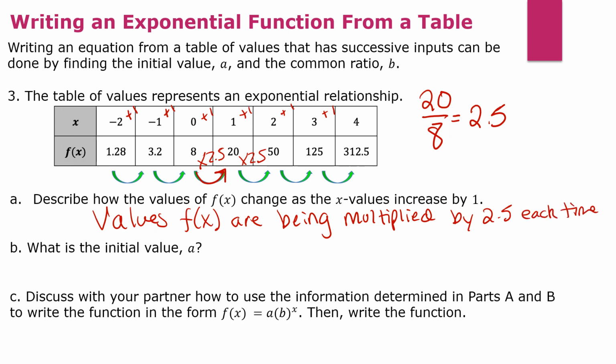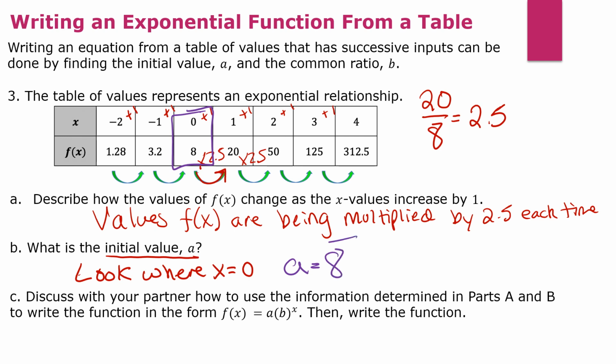All right, so our initial value A, we want to know what's our starting value. Your starting value for your exponential functions will always be when x is 0. So for your initial value A, you want to look where x is 0. We can look at our table. They give us 0, 8. So your initial value A will be the y value at 0, so it's going to be 8.